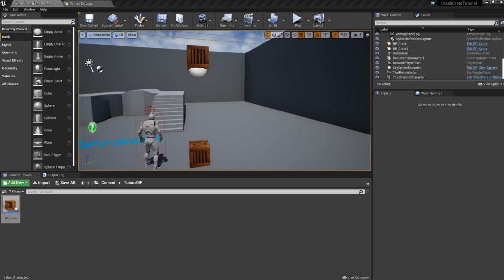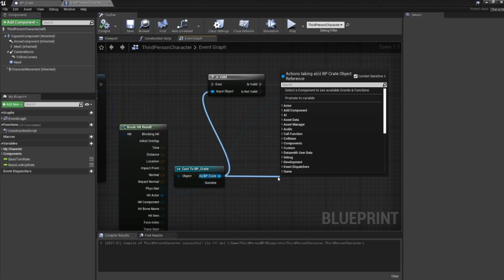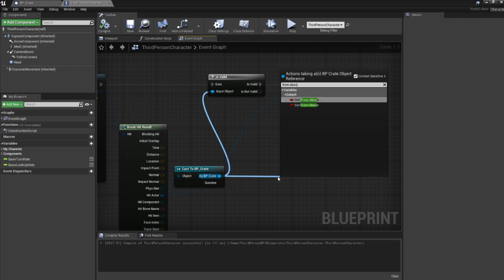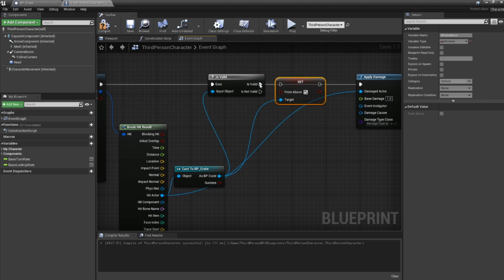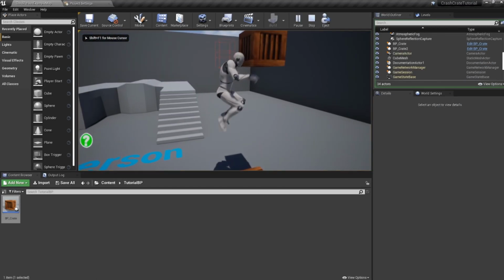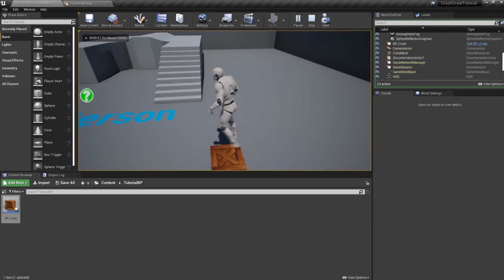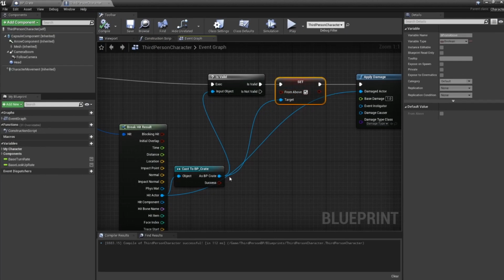So now that that's like that, actually, oops, we're going to want to go into here and set this to from above before we apply damage. Alright. Now that we got that going, it should... wait. Oops.